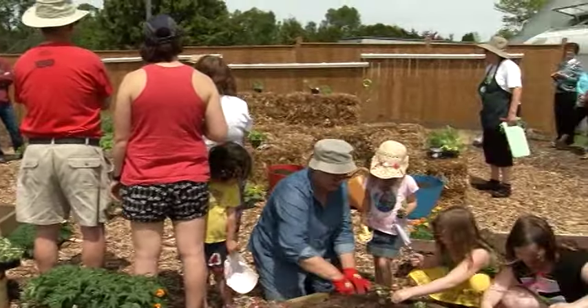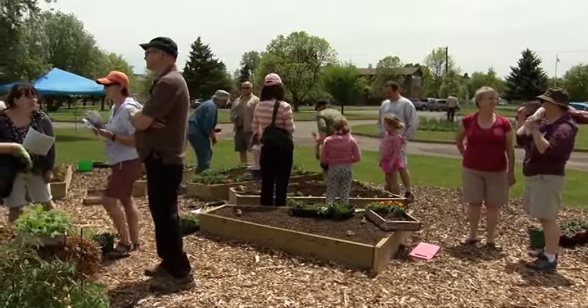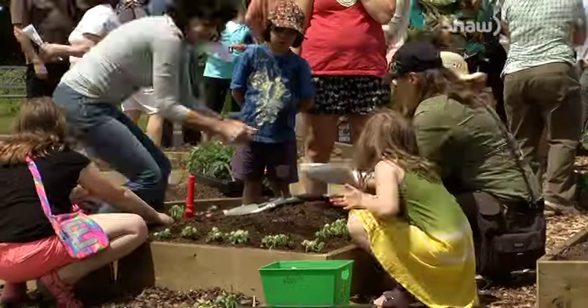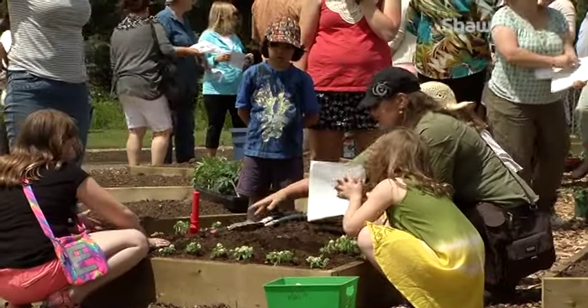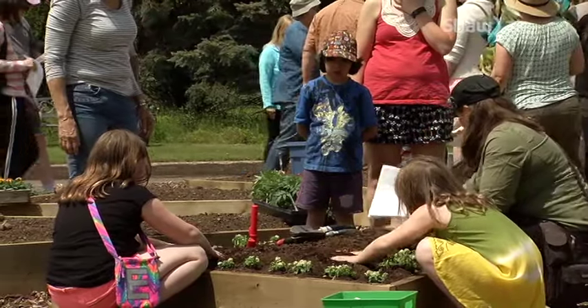I was here on Friday, we were building the gardens and there were people all over the place just enjoying every aspect of the Conservatory, and that's really what we wanted to see. It's just so wonderful to see people here all the time and the place looks amazing, it's so beautiful here.